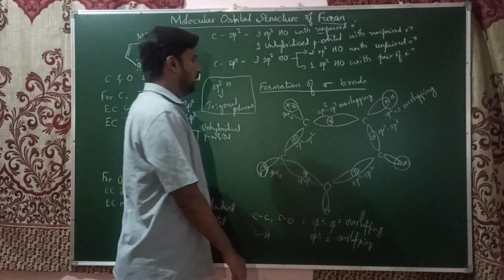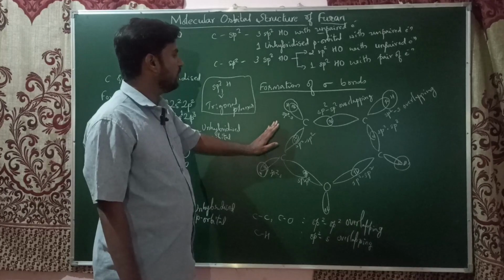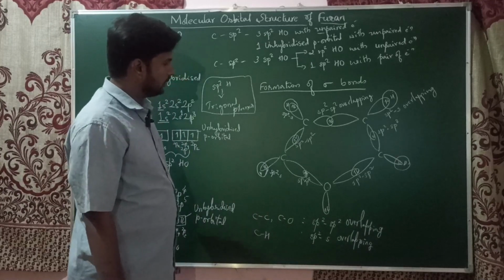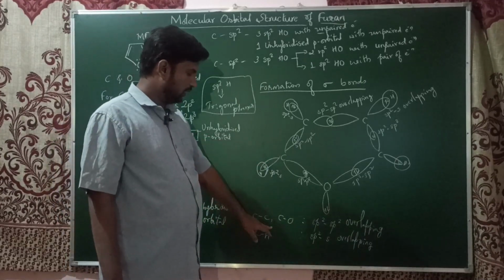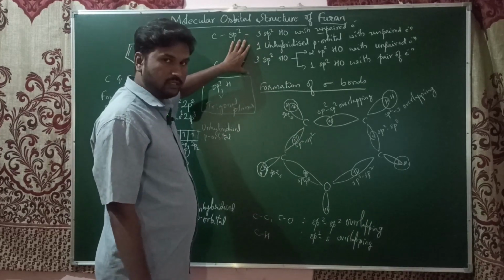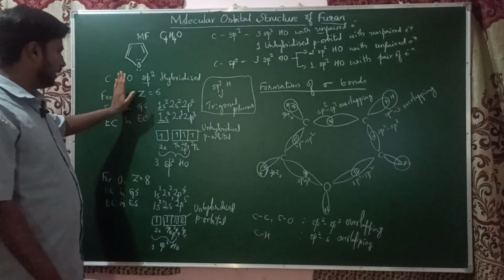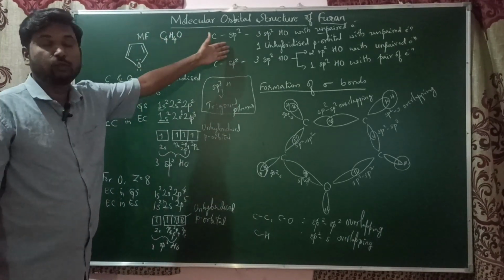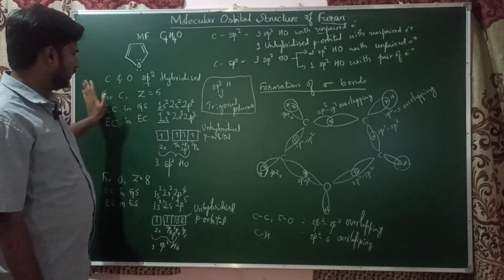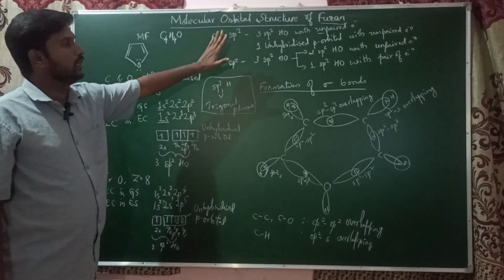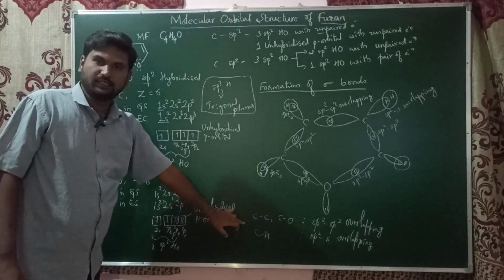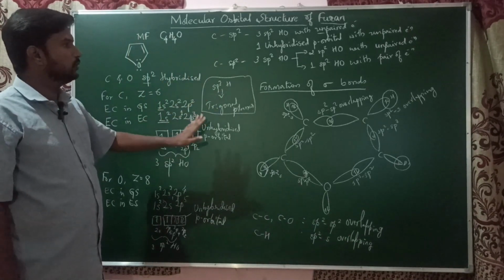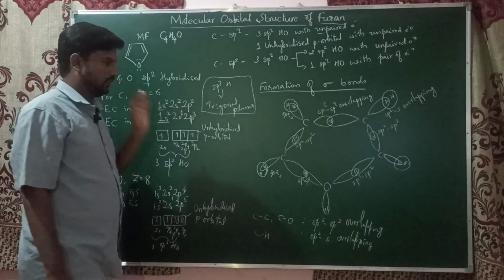This is very important. This is the molecular orbital structure of furan for the formation of sigma bonds. You should mention these, and you do not need to write the electronic status in the exam, because they definitely ask only for the molecular orbital structures. If you write this one also, no problem, but at least you need to mention these things. Even if you write it point-wise, you will definitely get full marks, because you should mention what is happening perfectly.